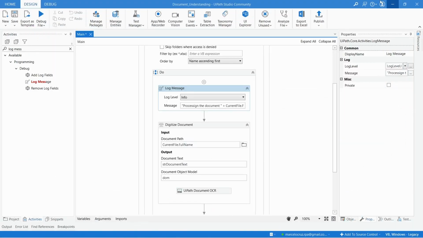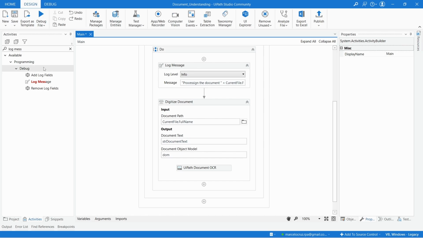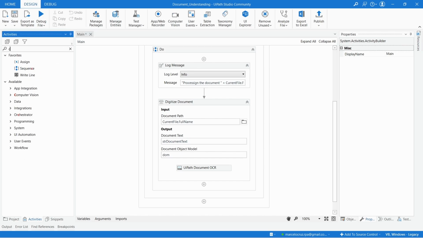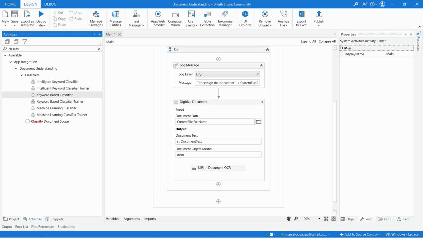To classify a document, first let's remove the message box. And in the activities, let's search for classify. Here we can see the classifiers that we can use and the trainers for the classifiers. To use them, first we need to use the classify document scope.